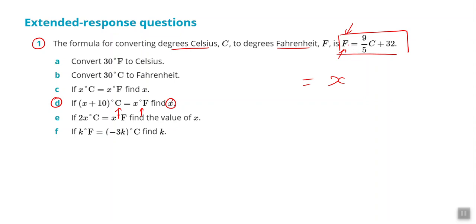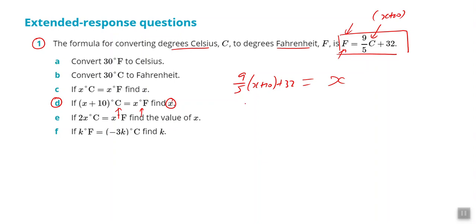So in order to convert Celsius to Fahrenheit, I plug into the formula. Instead of C, which is our degrees, we've got x plus 10 degrees. So I'm going to sub in x plus 10 there. In terms of Fahrenheit, x plus 10 degrees will be 9 over 5 times (x plus 10) plus 32 degrees Fahrenheit. Okay, once we've set this up, it's pretty straightforward. We just solve the equation, as a perfectly normal linear equation.